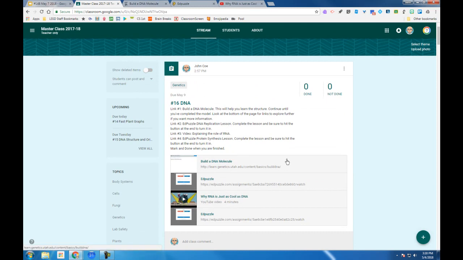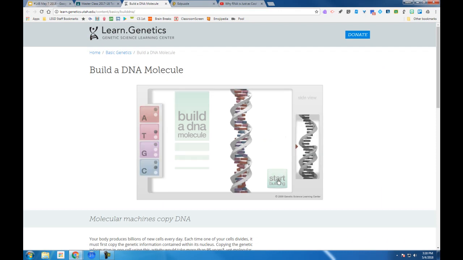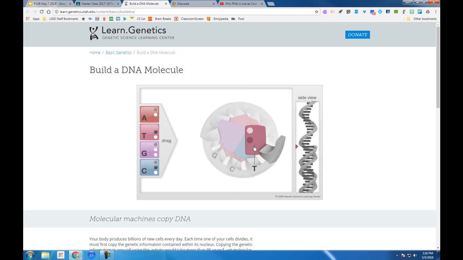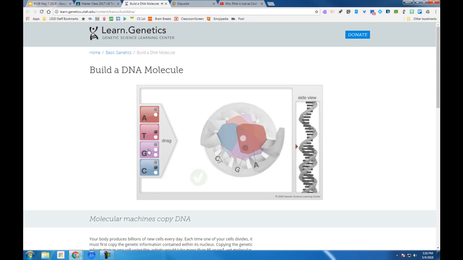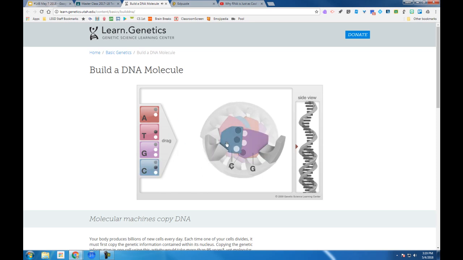And here's where you learn more about DNA. The very first link is build a DNA molecule. When you go there, you're going to hit start building, and you are going to follow the instructions. Here they're giving me a T, and I need to drag its matching pair, which happens to be an A. Apple in a tree, car in the garage. I'm going to continue adding the matching pairs. Hopefully I finally catch on to the pattern here. And I'm going to keep going until I've completed the build.